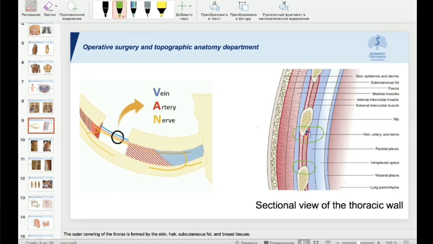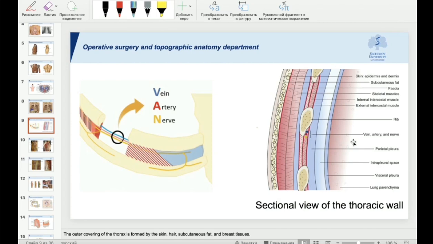So our needle can go lower, here, but it is strictly forbidden to go here because of the artery. Anteriorly, it is artery and nerve. Before the artery, firstly, we will find the sharp area of the upper rib. It's like a sheltered semi-arch which protects this triplex. And after that, we will find vein, artery, and nerve.